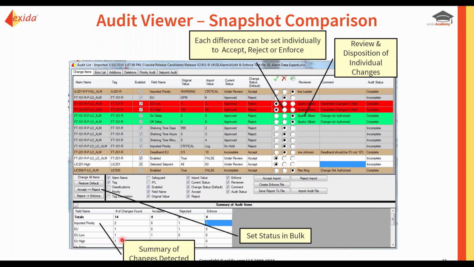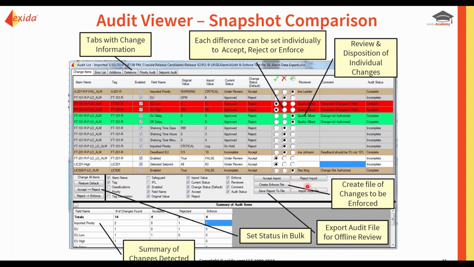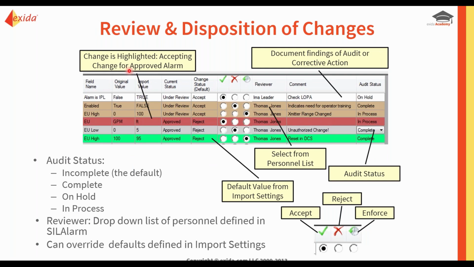Now it gives us a summary of all the changes that it detected, gives us the ability to globally accept or reject, and to create an enforce file. We're going to look at that in more detail. You also notice that there are different tabs in the view. The one we're looking at right now is for those items that have changed. We'll see also that we can look for additional alarms or alarms that have been deleted.